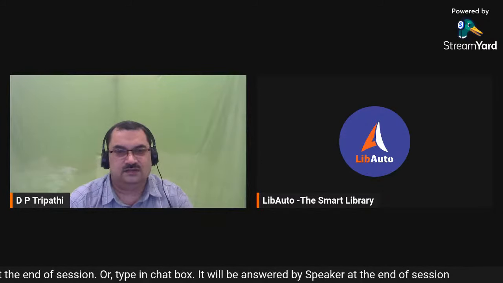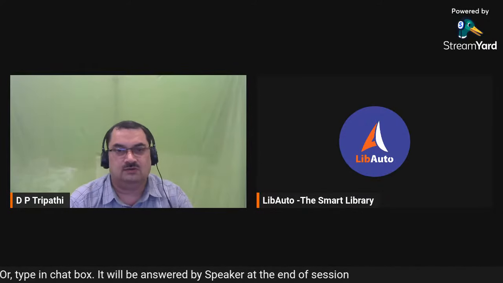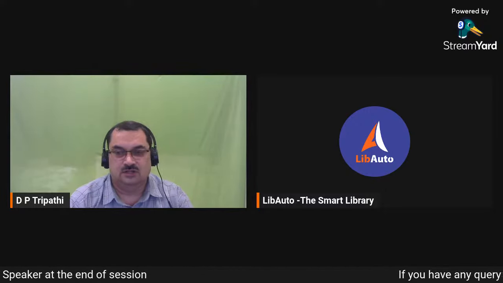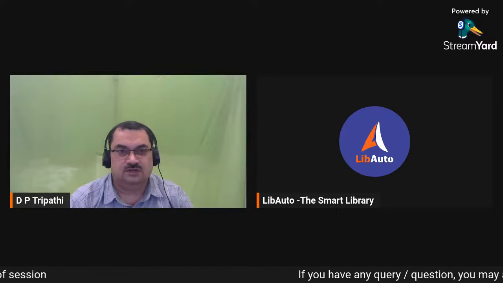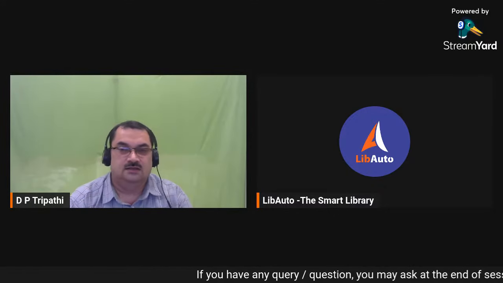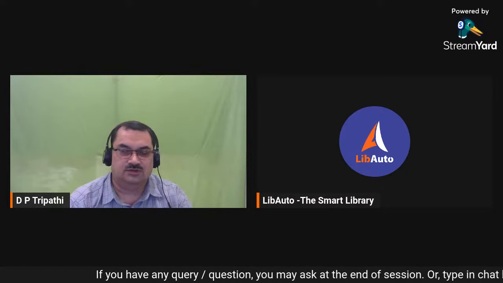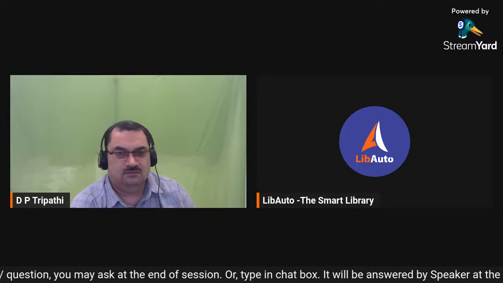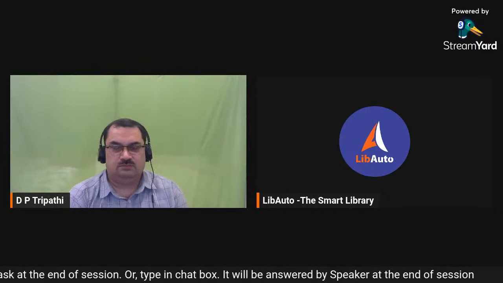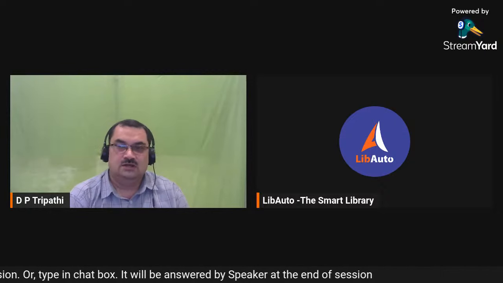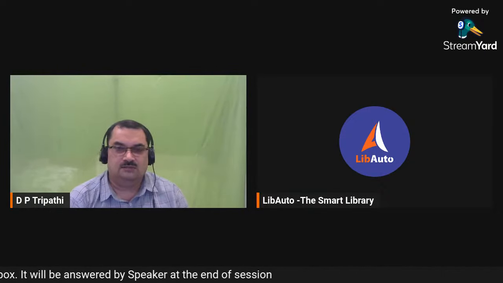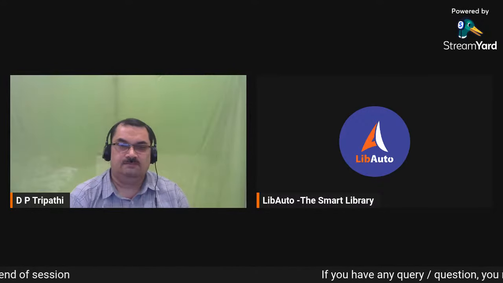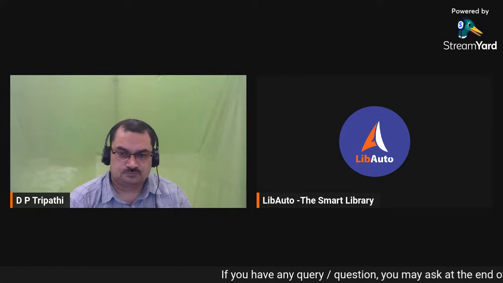So yesterday we discussed different aspects of library automation, and also the different options available in different modules. We discussed the basic parameters to be set before we start working in Koha, and then some other basic configuration we are supposed to do: creating library, creating item type, authorized value, patron category, and then we discussed the circulation and fine rule.